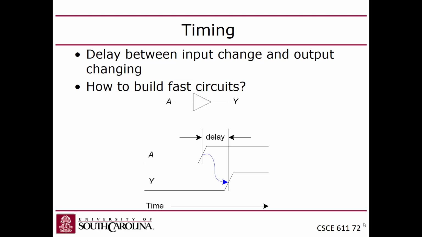But then what's supposed to happen is that it's a buffer. So if the input goes from 0 to 1, the output should go from 0 to 1, right? But in fact, it doesn't do it right away. It takes time. So if you look at the rising edge of A and the rising edge of Y, they're displaced along the x-axis. They're different. That is the propagation delay. You guys with me?